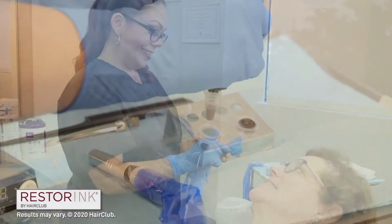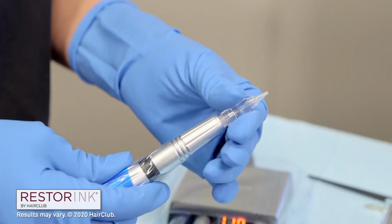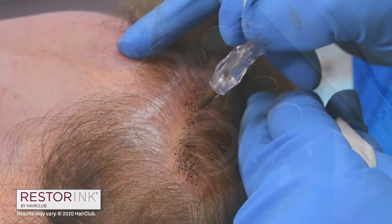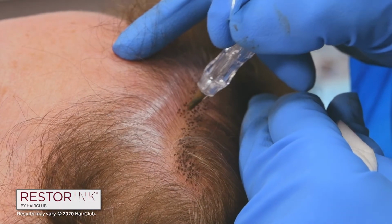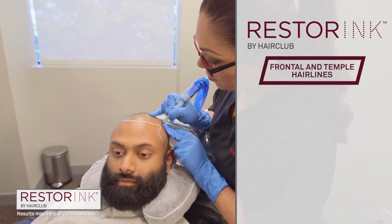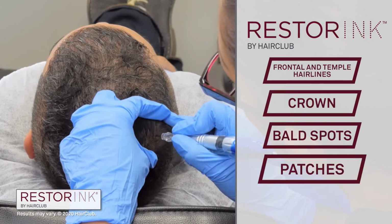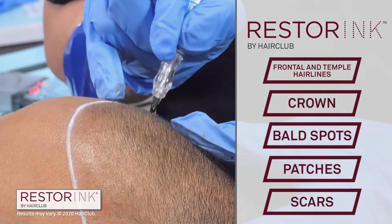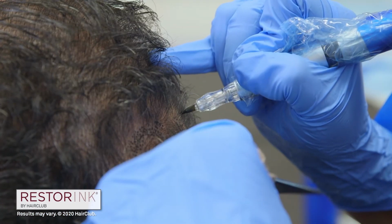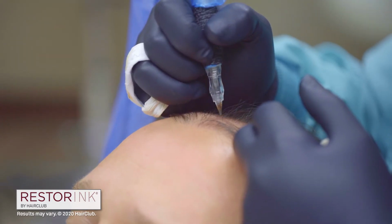RestorInk by HairClub is a safe, quick, non-surgical hair replacement technique known as scalp micropigmentation. RestorInk applies pigments at the dermal level of the scalp, creating the appearance of greater hair density. RestorInk can be used anywhere hair is thinning, such as the frontal and temple hairlines, the crown, bald spots, patches, or even on scars. Additionally, RestorInk is great for defining hairlines. RestorInk is ideal for men and women in the early stages of thinning to advanced hair loss.